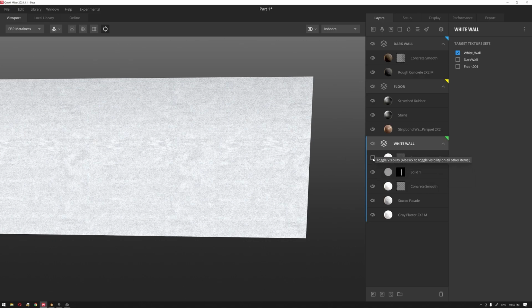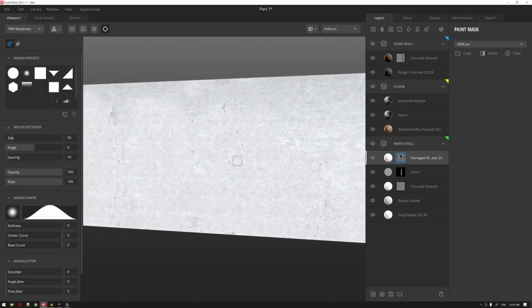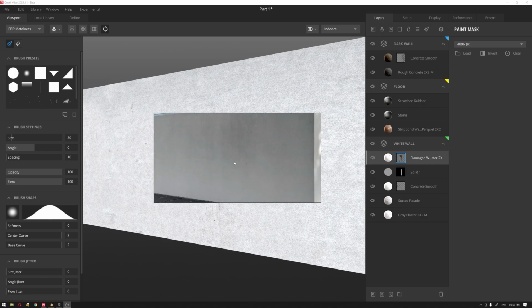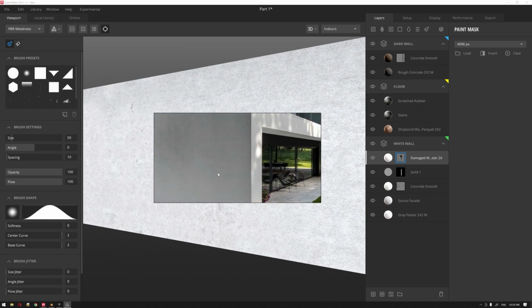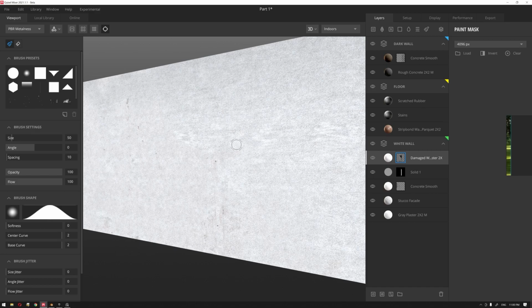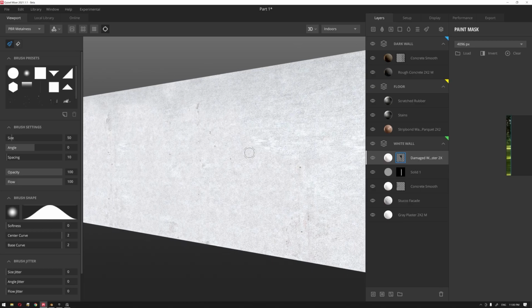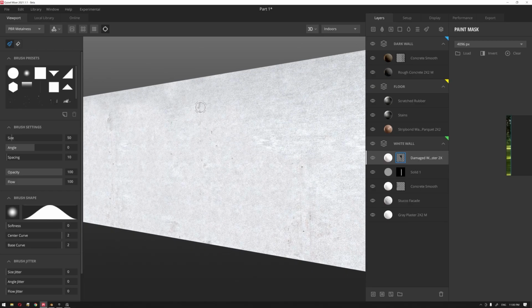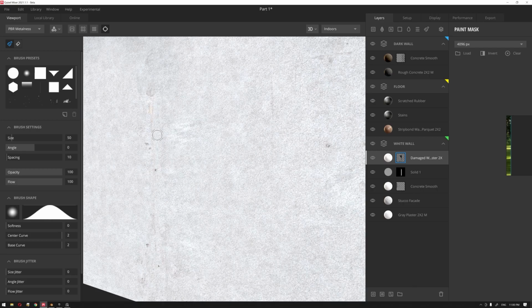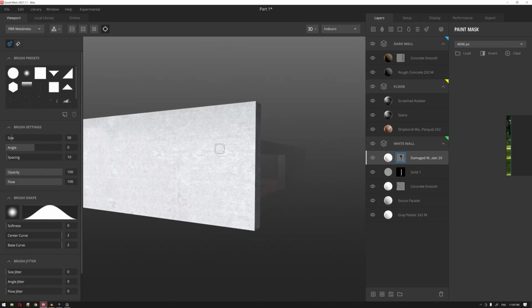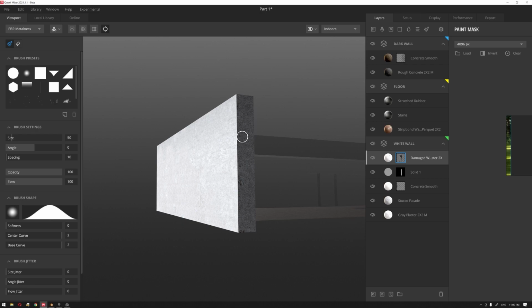And then finally we started to add a bit of detail. For example, if we look at the reference here, we can see that there are small freckles around the wall. So we added an old wall texture, where we also added a paint mask on top of that layer to extract these small details by painting on the wall. If I'm painting right now, I'm eliminating that texture, and I can choose which part of it to show to enhance and add more details to our wall.